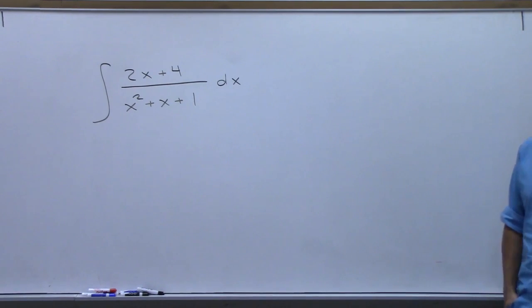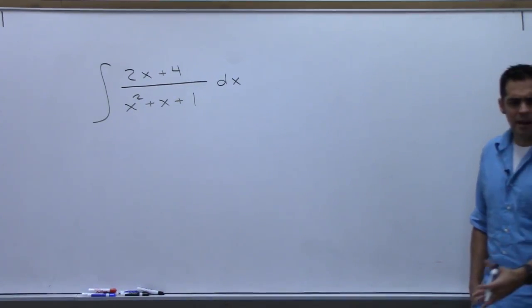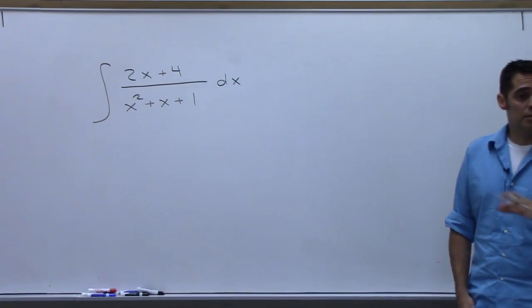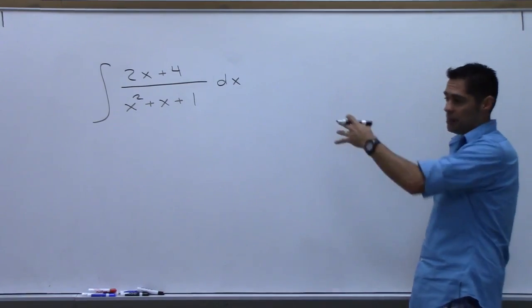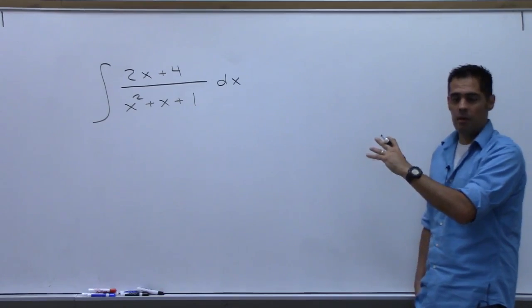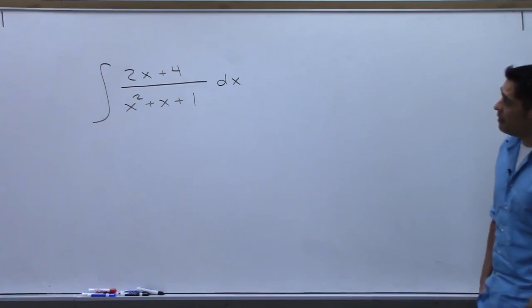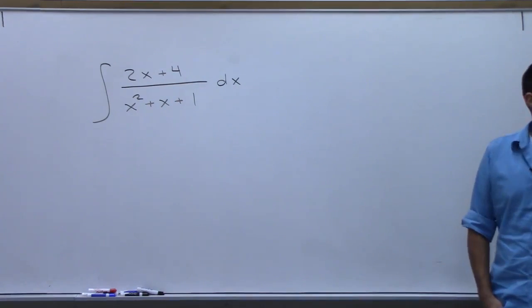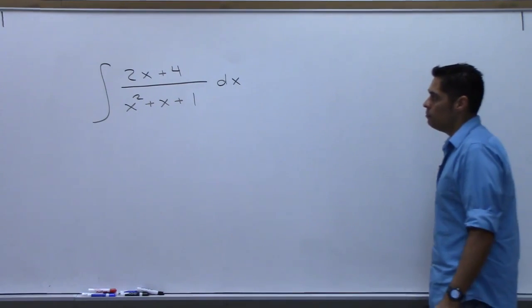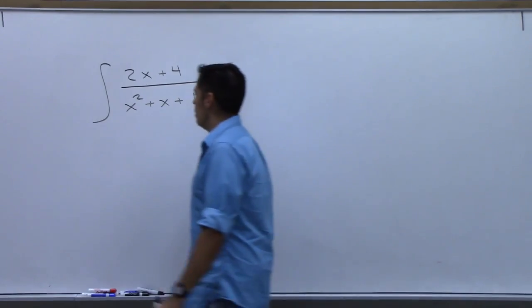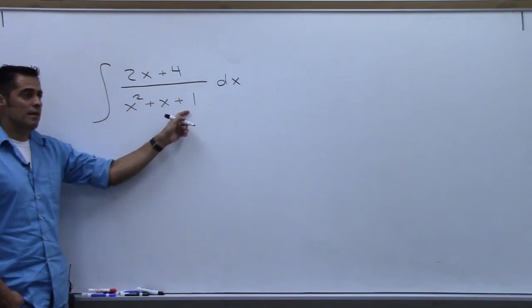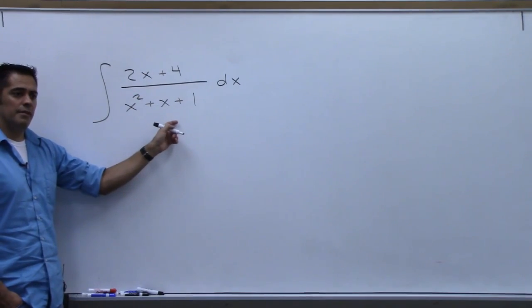Is that the actual question? It's part of number 29, I think, right? Yeah. Do you want me to do what I did on the video? I don't remember what I did in the video, so I'm just going to look at that as if it's a brand new problem. If you were looking at that, what would you do? U sub? So you're saying U sub, make U the bottom and then try to force the top to look like the derivative of that?